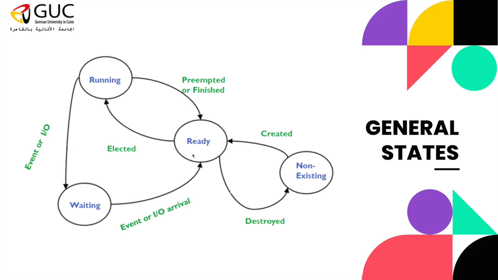And as you can see here, we have the different states a task can be present in. And these states are actually maintained by the task management functionality in a real-time operating system. At the beginning, when I start running my microcontroller, which has a real-time operating system on it, or in general, if I'm running a real-time operating system, the first state will be the non-existing state. So I did not yet create any tasks. I did not execute the create task function. Okay, so when I'm programming, I will be calling the create task function to create my different tasks.